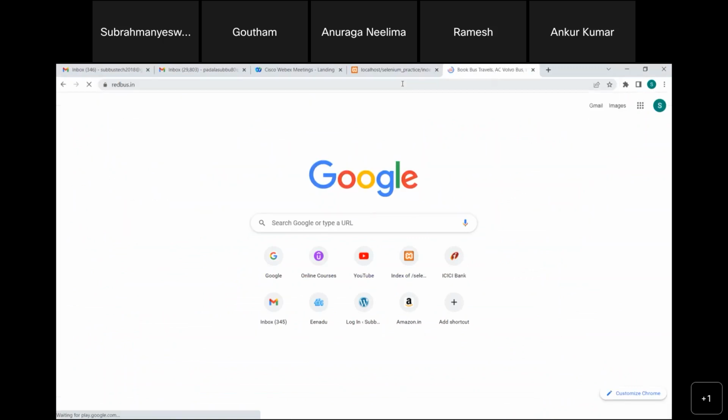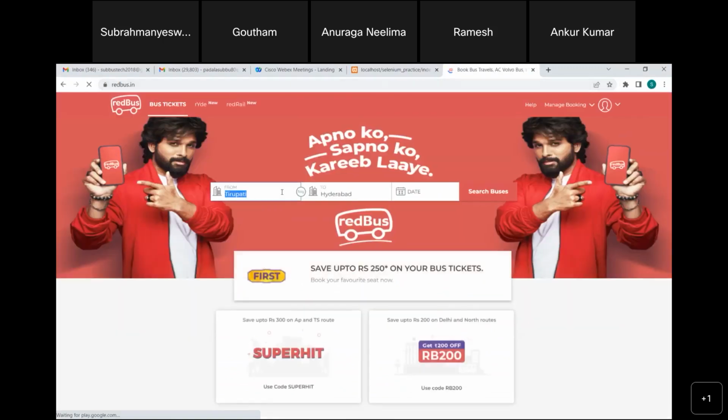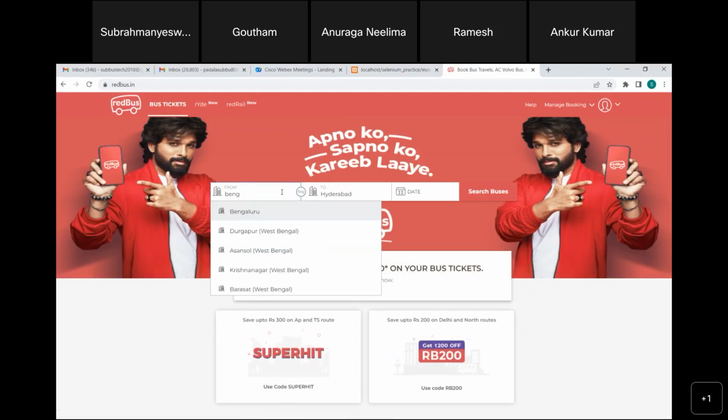For example, I'm typing Bangalore here, so it is showing all these different elements here, right? These are the places that it is suggesting. So we may not be able to get these values using the Selenium locator techniques.